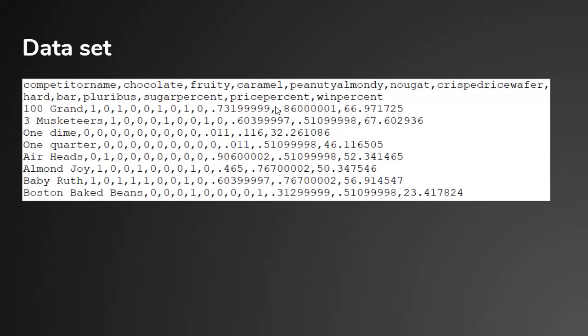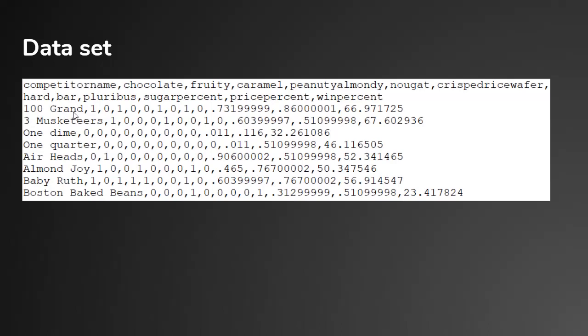This particular data set was testing different candies against other candies in a head-to-head matchup, and this win percentage tells you how often our candy won against other candies, how popular it is. If we look at the rest of the lines after the header line, we see that we have data. For the first column value, before the comma, we have the name of the candy. The second column value is a 1 or a 0. A 1 indicates that this attribute applies to the candy. A 0 means it does not.